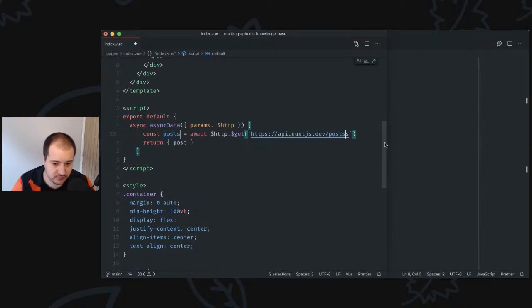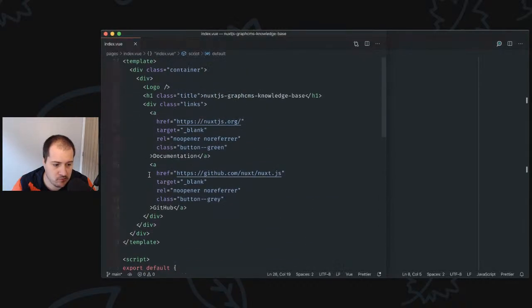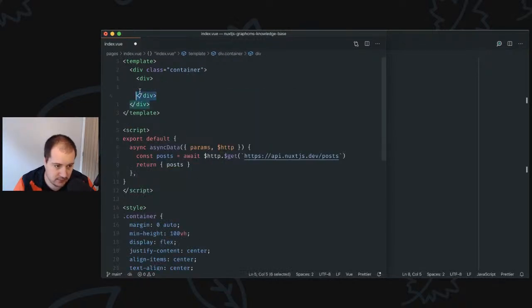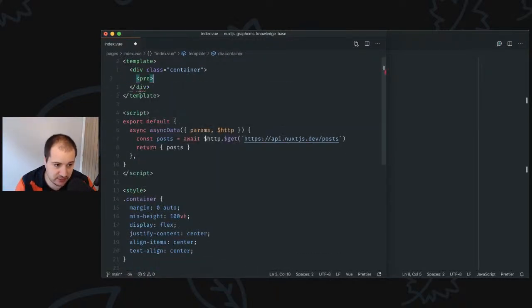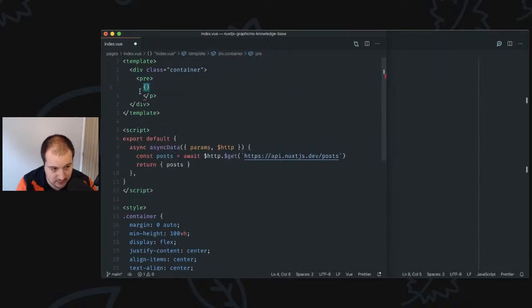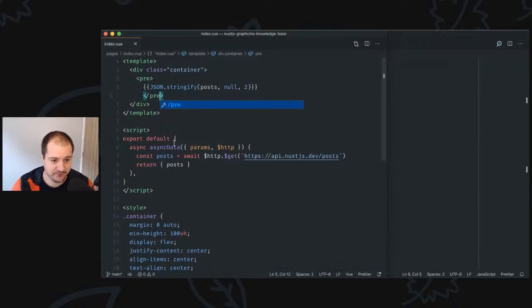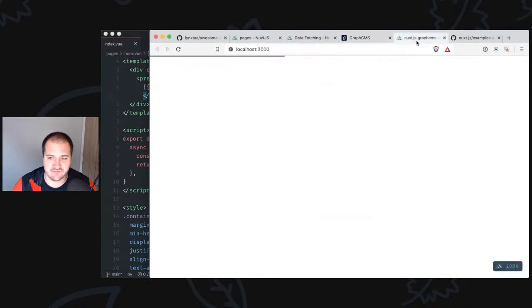So we'll rename this to posts. Posts, and let's just get rid of this junk. Then let's just do the good old pre-tag. And it's not going to be like that, right? It's going to be double. I think that's right. Stringify posts. No, 2. Is that how things work? And that needs to be pre. Maybe that'll work. I'm not too sure.